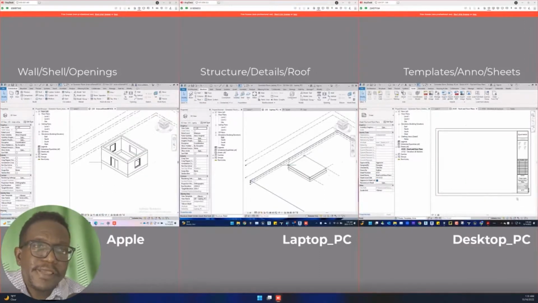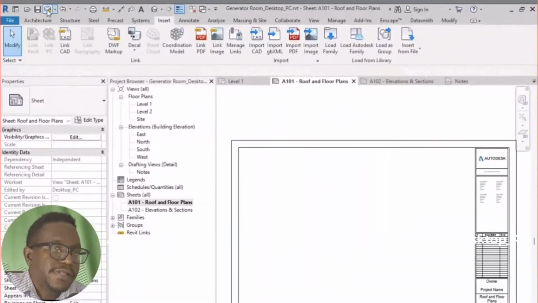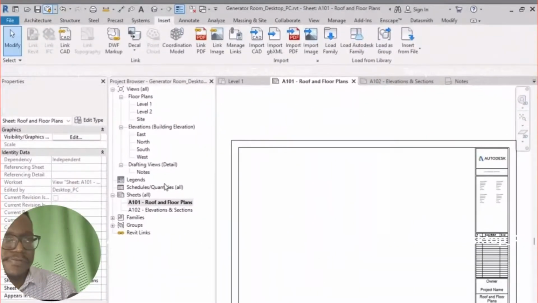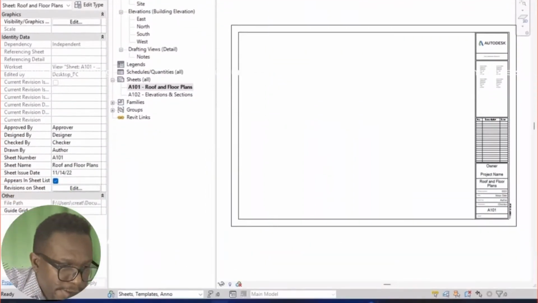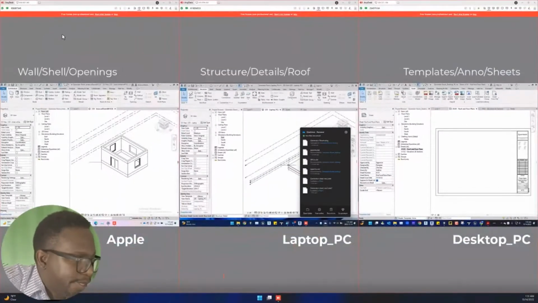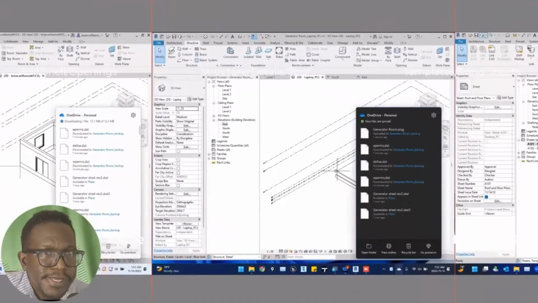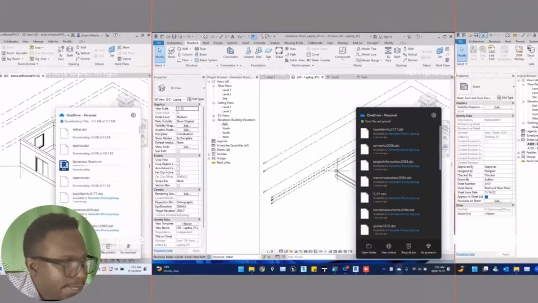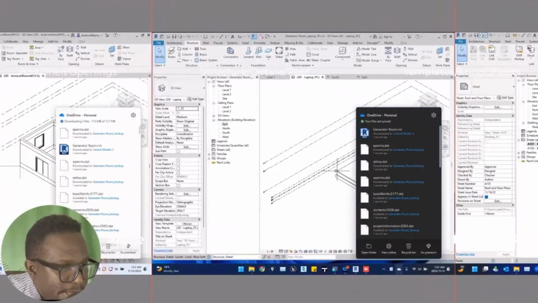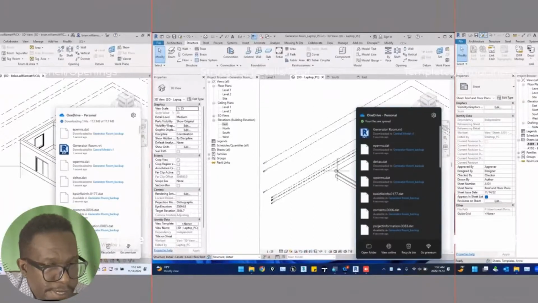In any case, if for example the project coordinator starts to synchronize, I'll click sync to central here. Now notice on the other computers what happens with OneDrive. You will start to see the OneDrive begin to update, right? And there we go. And the idea is when you go to synchronize, you want to check the OneDrive first to make sure that there is nobody else updating.